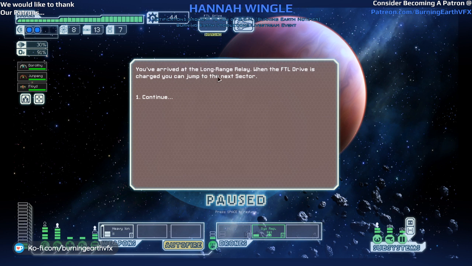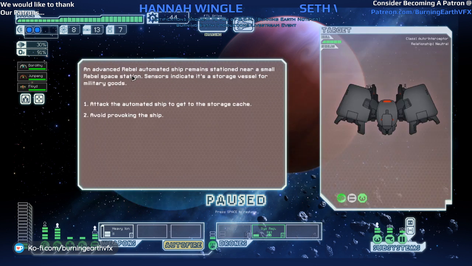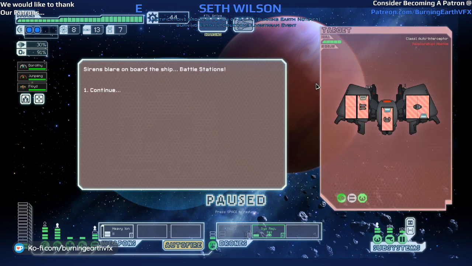You arrived at the long-range relay. When the FTL drive is charged, you can jump to the next sector. An advanced rebel automated ship remains stationed near a small rebel space station. Sensors indicate a storage vessel for military goods. Let's attack the automated ship and see what we can get.